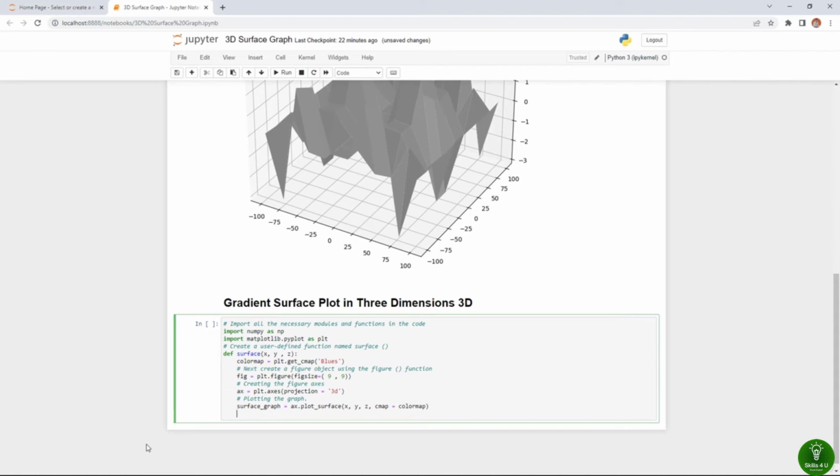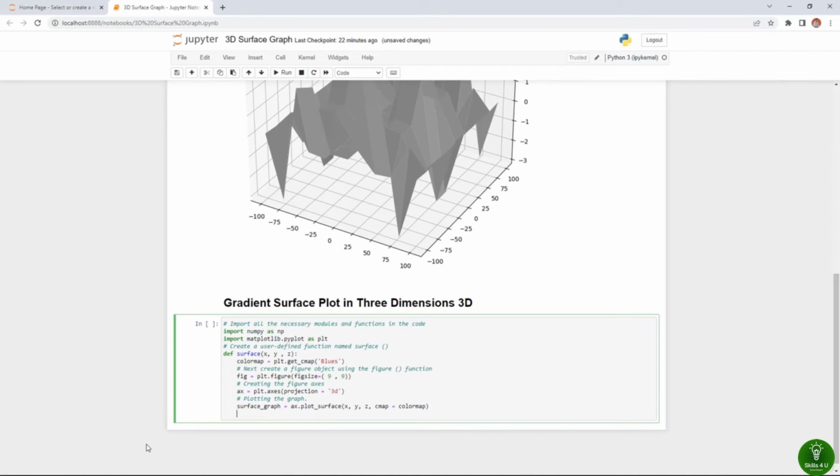Next, we plotted the graph using the ax.plot_surface function. We first passed the necessary parameters to the code, the values of x, y, and z.